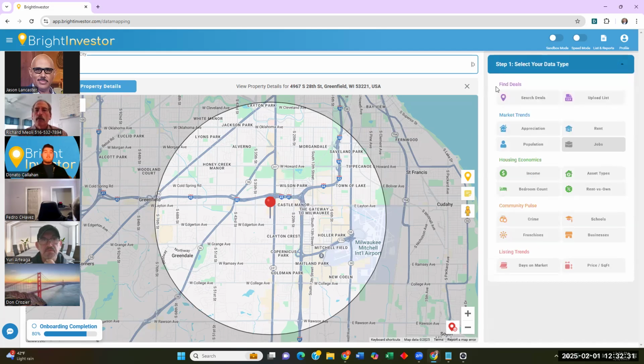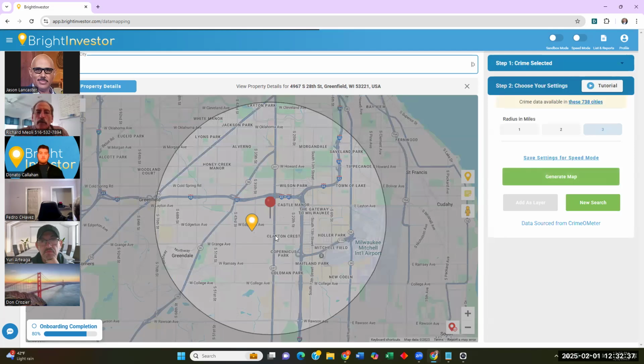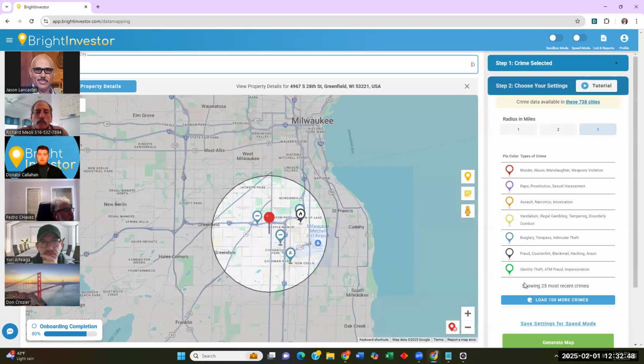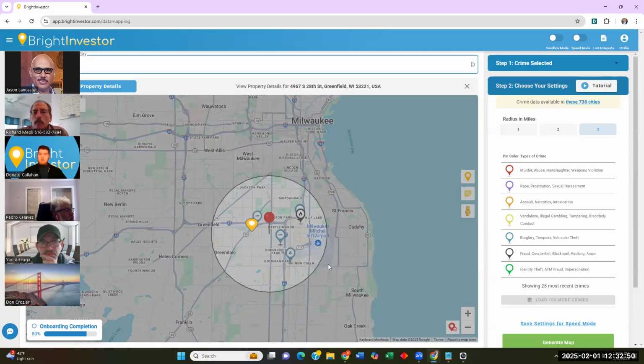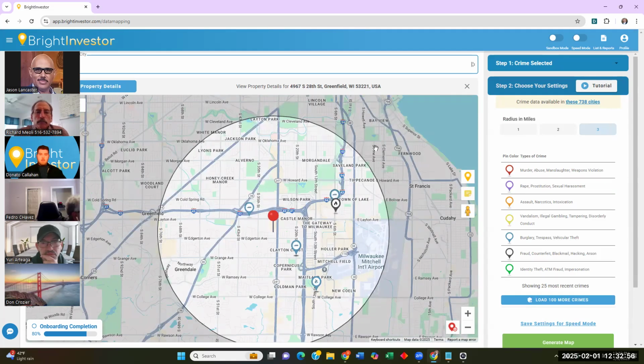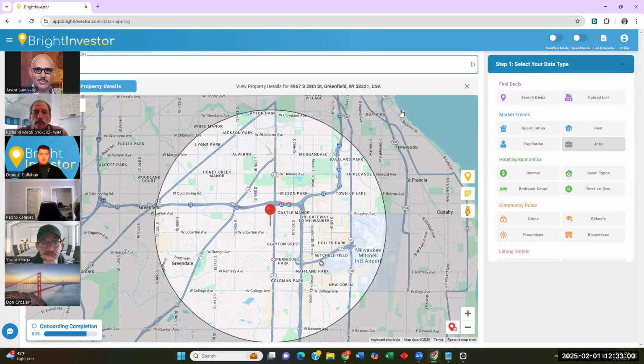That's how we'd be doing it with Bright Investor. Before we start, do you have a crime thing yet? That's fine, let's find out. We can check it out, see what's going on. And then I want to answer a couple questions that I know a couple folks have. Not getting a ton of crime in the area. Let me load a couple more. Let's see what we got. I have an arson over here, so I want to take a crack at that. We have one arson, a couple years old. Okay, so crime data is not as frequent here.